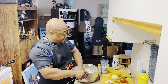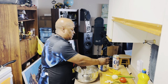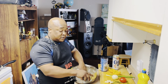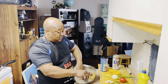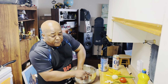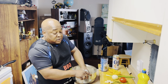So whatever yeast is left over, you know what I'm gonna do with it? If there's more yeast left over, I add more water to it, put it in my bucket, and put half a bucket of water, and then feed my plants with it. Put 2 spoons of sugar in it, and feed my plants with it. The food I'm eating, like onion, scallion, and everything I have on my balcony, I feed it to them. You can use yeast with 2 spoons of sugar, any kind of sugar, either brown sugar or white sugar.